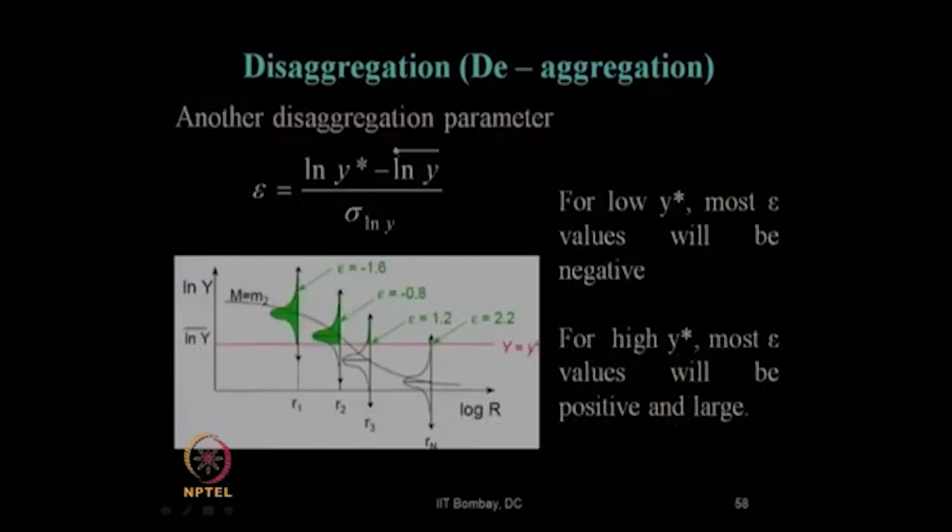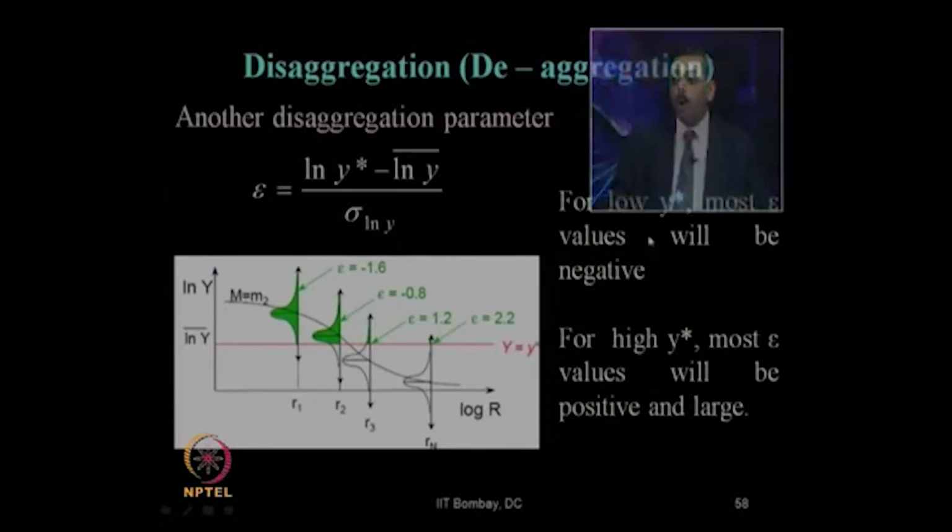Now, another disintegration parameter by which we can estimate it mathematically, considering this effect of attenuation. Suppose we have these values. How to obtain this value of epsilon, that is the standard error? Error is nothing but area under the curve, as I have already mentioned. How to estimate that? It is nothing but ln of y star, that value, minus ln of y bar, that average, divided by whatever is the standard error involved in that regression analysis. That will give you the standard error.